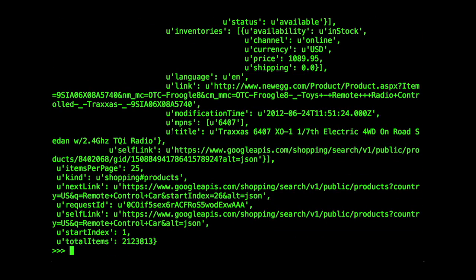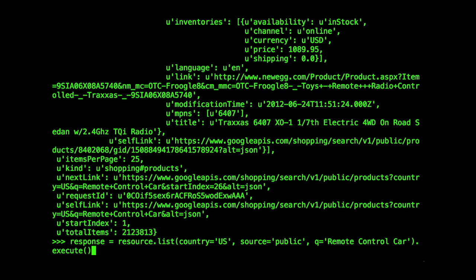To restrict this query to cars between $10 and $20, we can just add another keyword. So we have the same command from before, response equals resource.list, and pass in the argument country equals US, source equals public, Q equals remote control car, and we add another argument, restrictBy equals the string price equals the open square bracket 10 and then 20, and we close the string, and then we execute that same request.